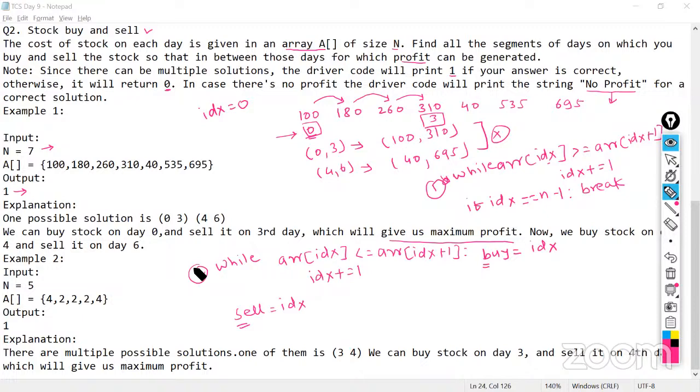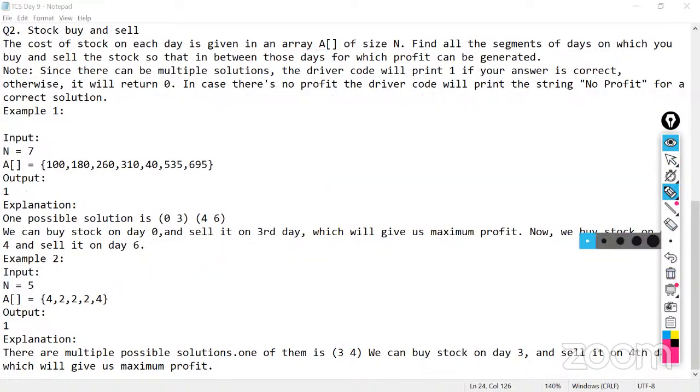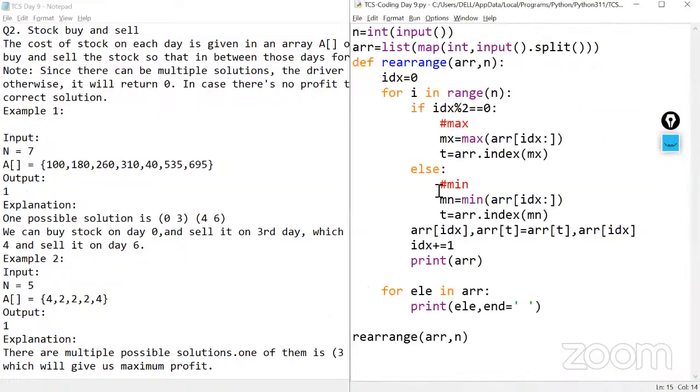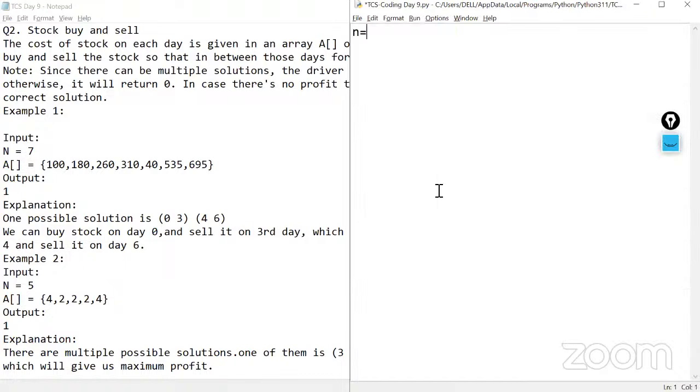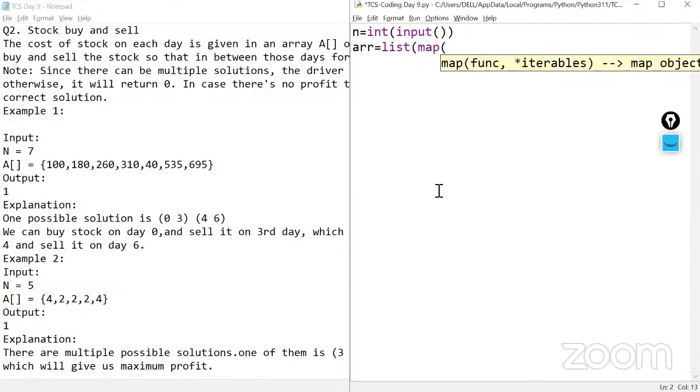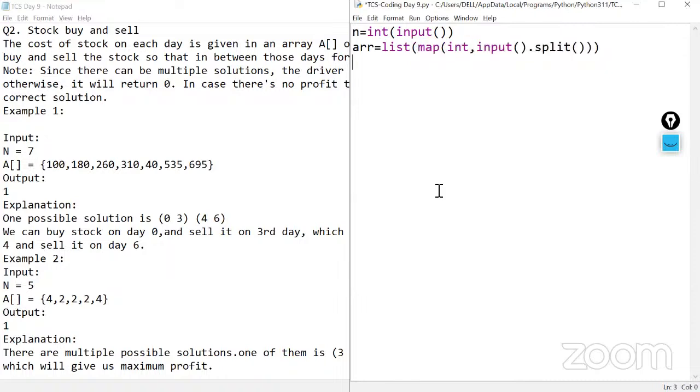So the very first thing I'm going to do is delete this. All right, let us get back to the same coding file. Here I'm going to change things. As per my input, I'm going to read n, which is an integer input, and I'm going to read an array, that is a list of map of integer with input and split. As our problem statement is to return the data, and we have multiple values to store, I'm going to store them in the result list.